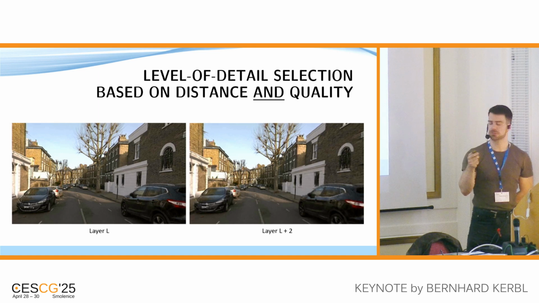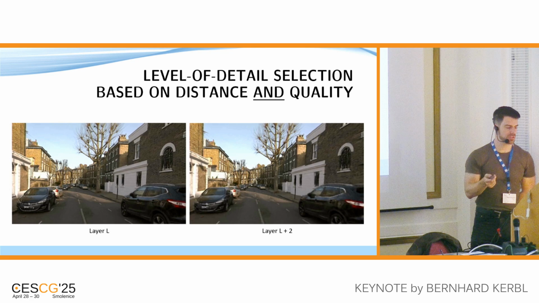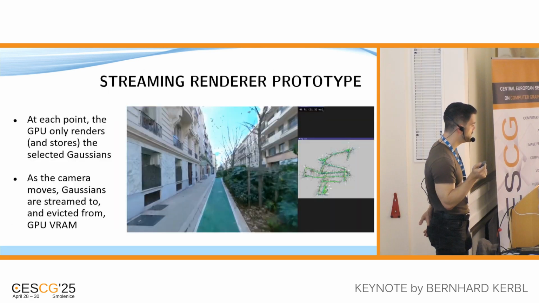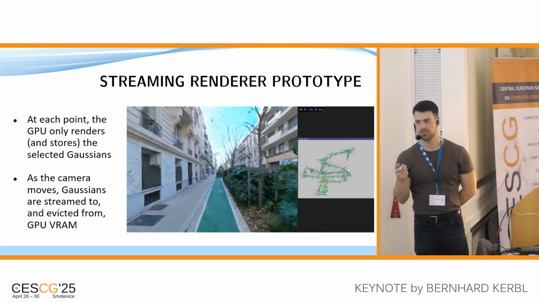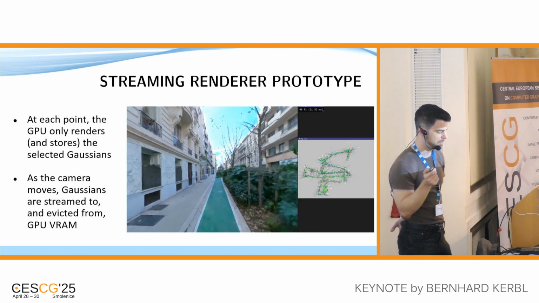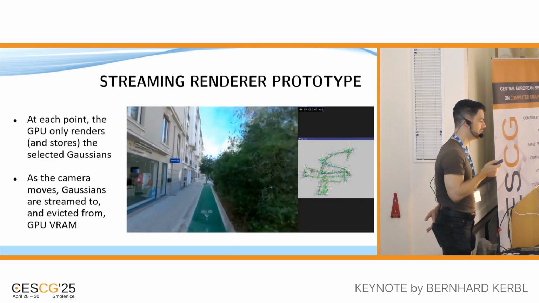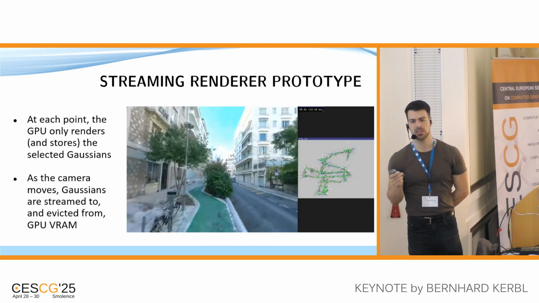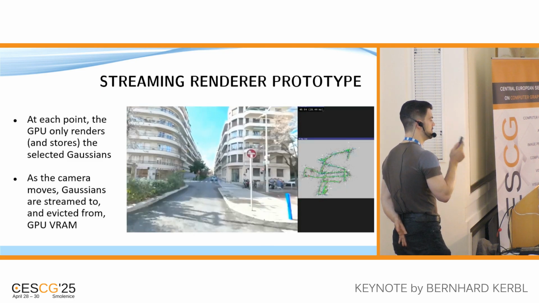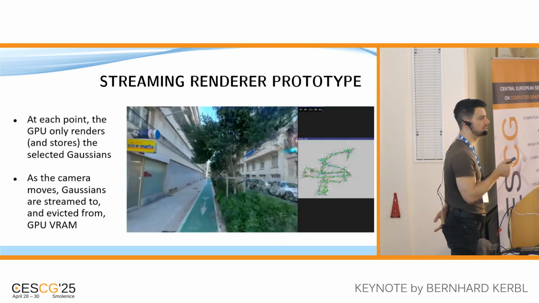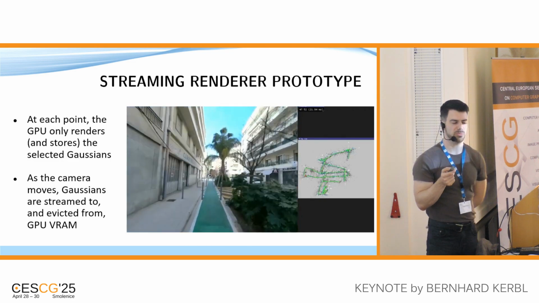Even after having created different levels of detail, we still optimize each individual layer during training randomly. And with that, we end up with a level of detail representation where, with the generation and the selection and the switching techniques that we just applied, we can make a streaming renderer that for each point in time chooses the adequate cut of Gaussians, makes sure it's available on the GPU, streams them down, and also over time, as Gaussians become no longer necessary, evicts them from GPU memory.